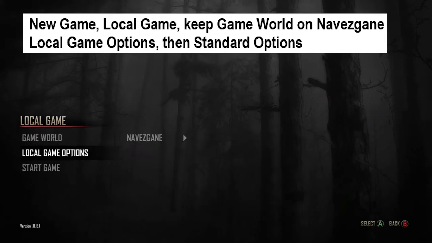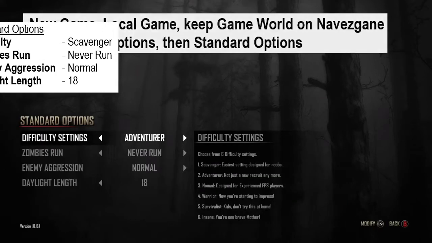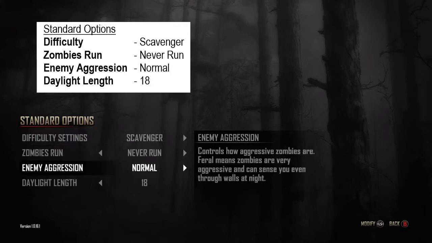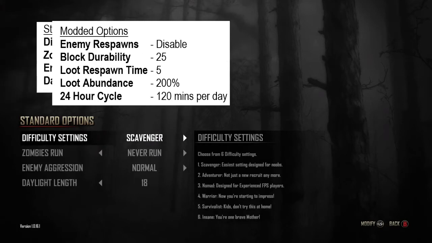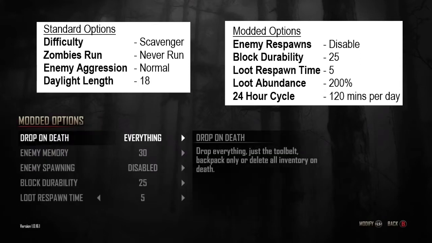Go down to Local Game Options, then Standard Options. These will be on the screen as well, so you'll be able to follow along. Set the difficulty to Scavenger, Never Run, Normal, and Daylight Length to 18. Then we want to back out and go into Modded Options. So back out of Standard Options, go into the Modded Options.